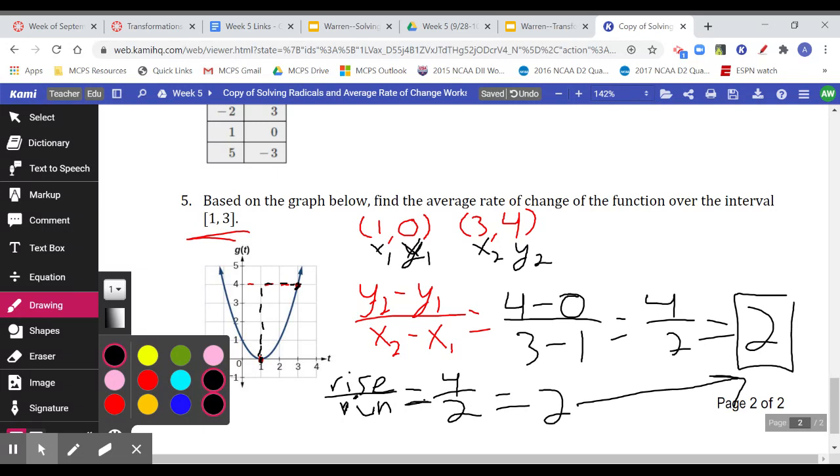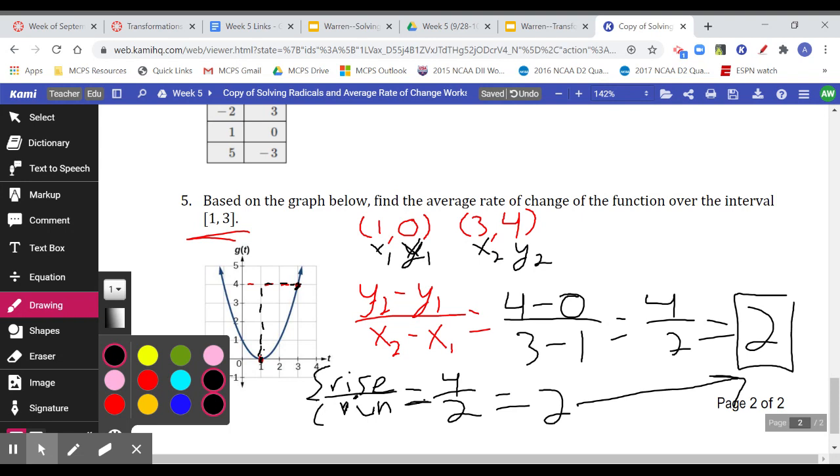If you are asked to show your work though, and you choose to use the slope on the graph, I would suggest that you go ahead and draw these dotted lines showing where you're getting the slope and write this type of thing here that says rise over run, just to make sure that your teacher would know where your answer is coming from. Okay.